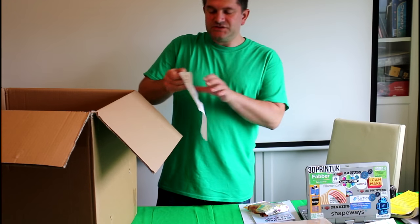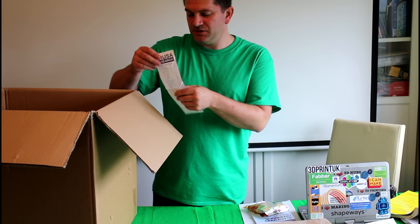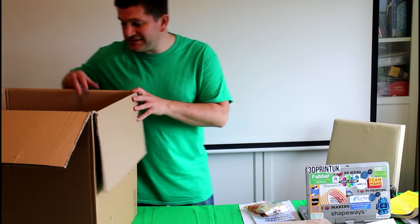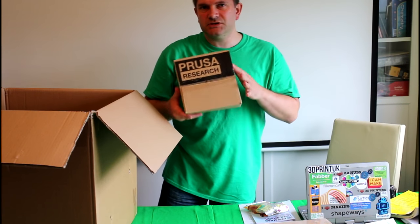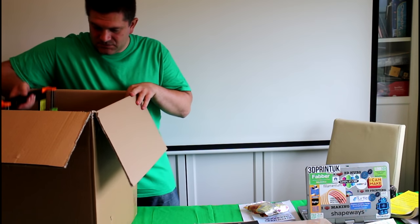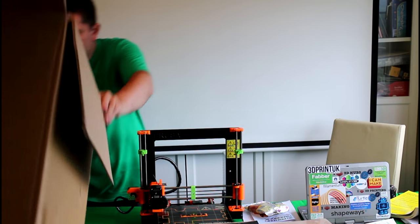We have a little test checklist that they do with every printer they manufacture, so you get all of the statistics of the printer settings and how well it performed in the test, just so you know it's been fully tested, checked and calibrated before it's sent out. We've also got another box which is going to be our bits and bobs we're going to need to run the printer, Prusa Research, and finally a 3D printer. Okay, so there's nothing else in the box, we'll put that one down.